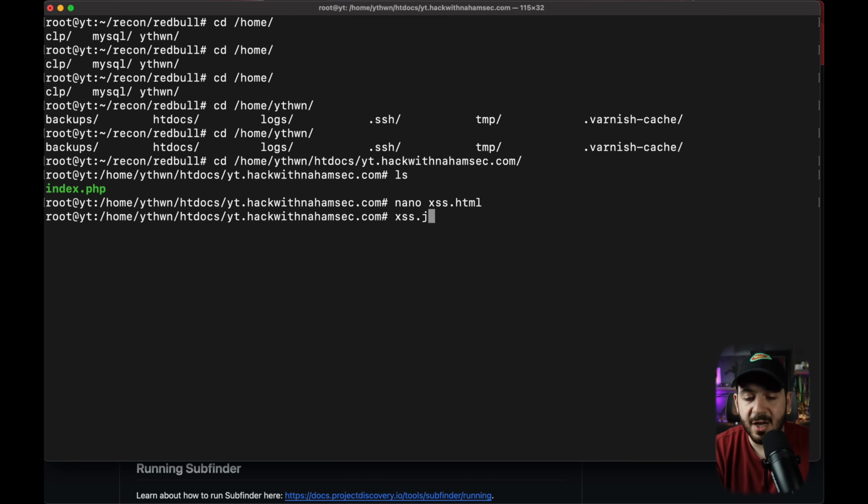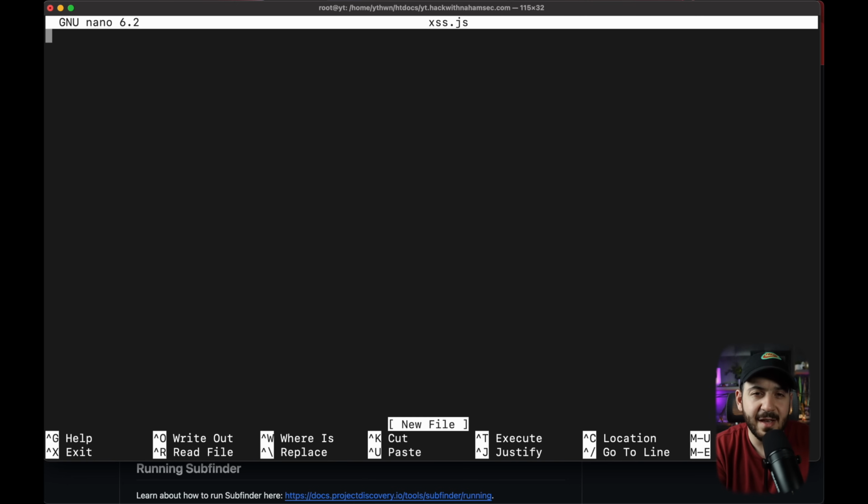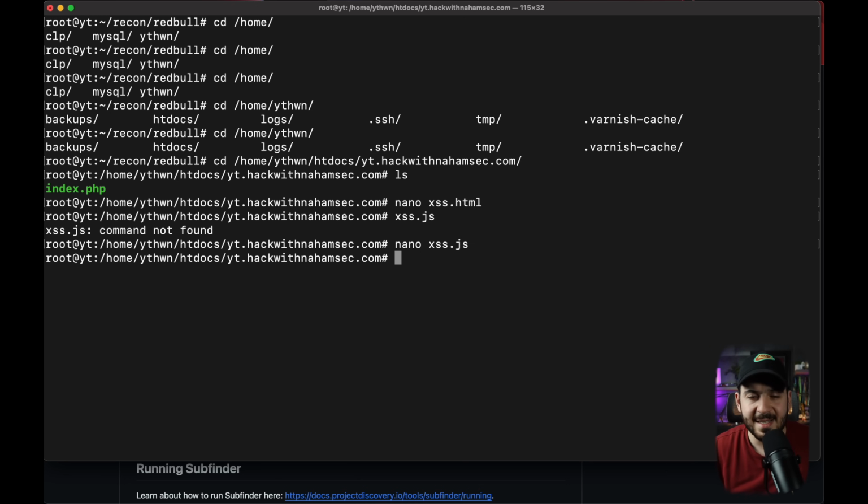I also have an xss.js. This is not your blind XSS. This is just having an XSS file on there. I have things like having an alert in there, just in case I wanted to include a script from an external source just to see if it works. We can do other things in here. You can add an open redirect. You can have it do something like a window location also, but those are just the different things you can do. I like to just keep it simple, but I want to note the different files that you need to have to get started. So this is another one that I have. It's just xss.js, because sometimes I want to go on a web page and just type in script src mysite.com/xss.js, and see if it reaches out to it.